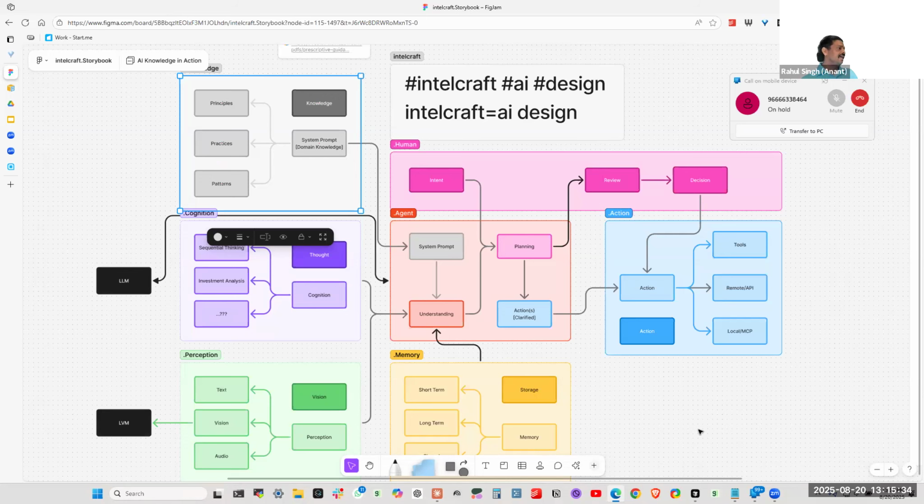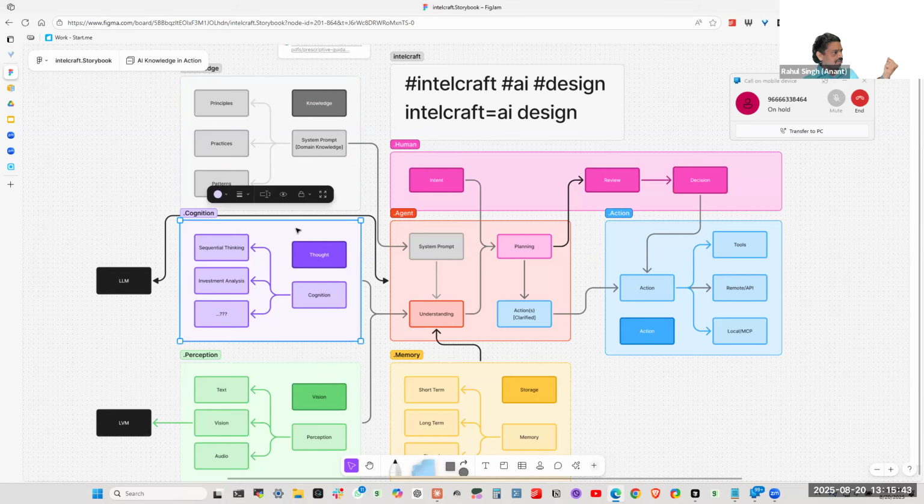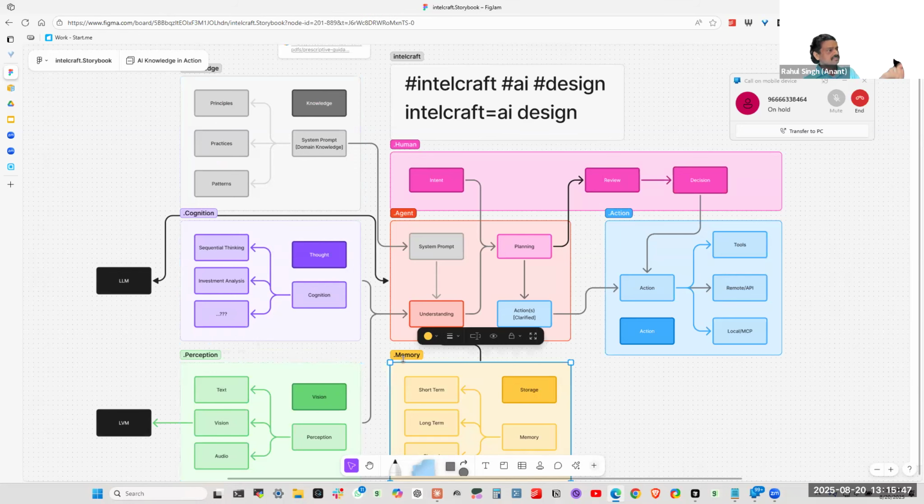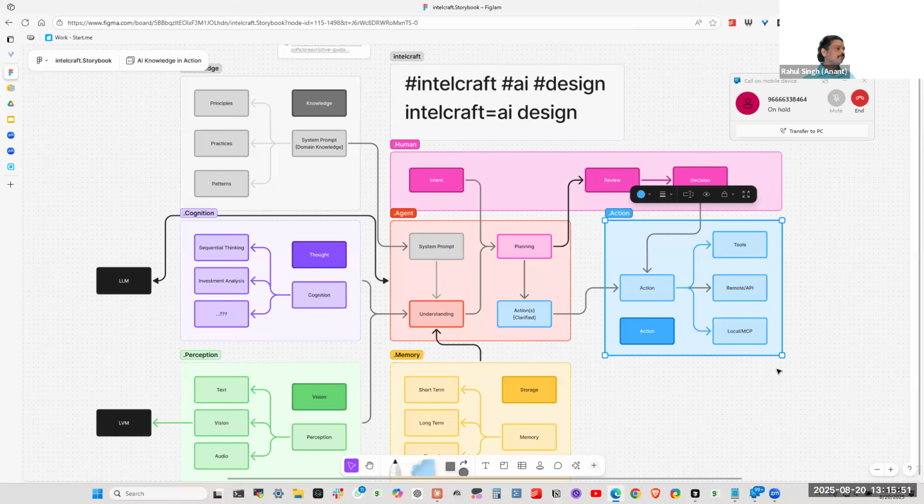And AI has been trained on lots and lots of public knowledge, which is amazing. But what I find is that there are niche areas in cognition, perception, memory, I'm calling it memory, let's say they call it learning, right? Or action, where you can improve how an AI agent works without being an ML engineer or an AI engineer. And up until maybe last November, the big thing was that an AI engineer, LLM engineer, right?